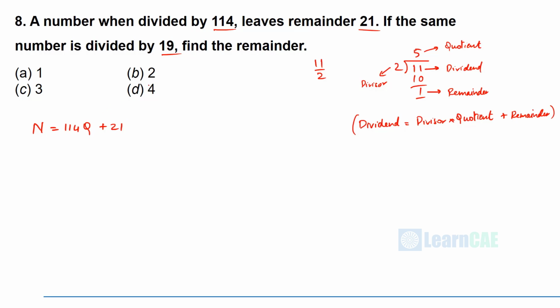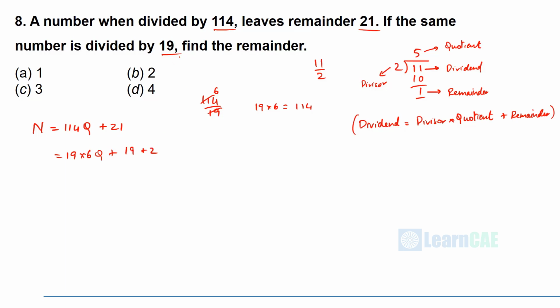So whenever this type of problem is given, we shall try to factor 114 by 19, that is 114 divided by 19. So 9 into 6 is 54, therefore 19 into 6: 6 nines are 54, 5, 1 six is 6, 6 plus 5 is 11. So this will be 6 times. Therefore 114 can be written as 19 into 6, and 21 can be written as 19 plus 2.